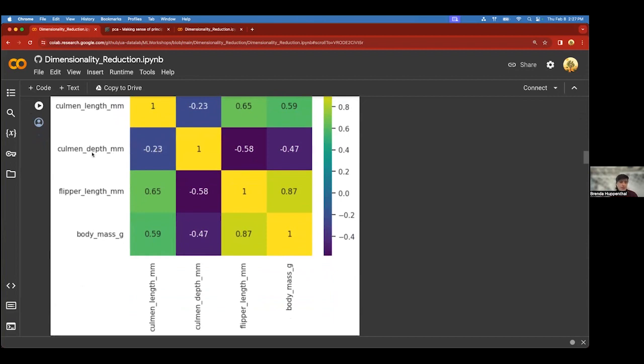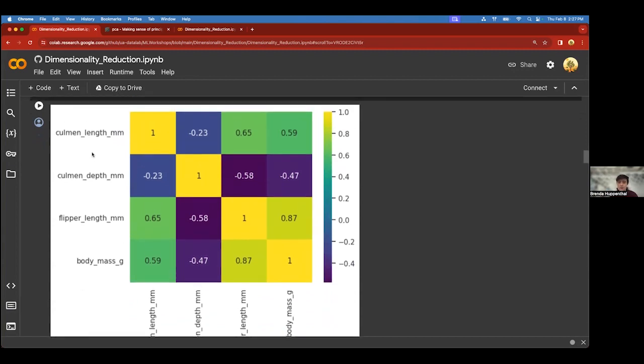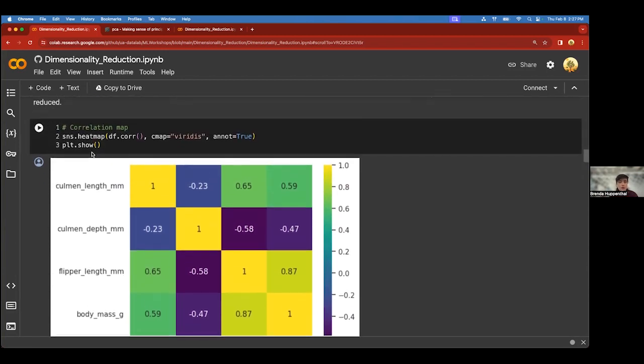So here we can see that culmen depth is negatively associated with culmen length for all of the different penguins. We see that the flipper length is very strongly positively associated with culmen length for all of the different penguins as well. So looking at a covariance matrix like this is also considered a form of exploratory data exploration.